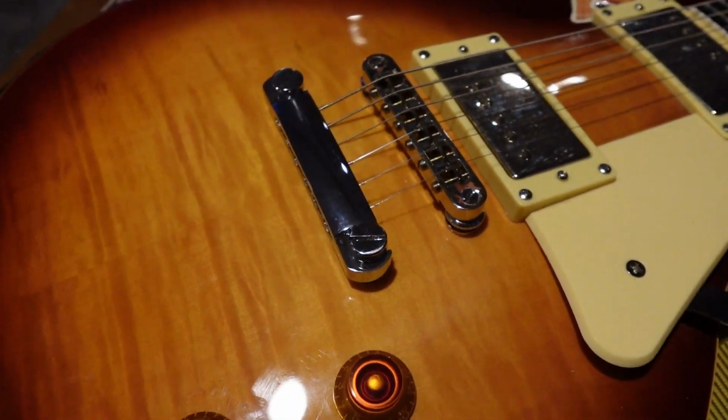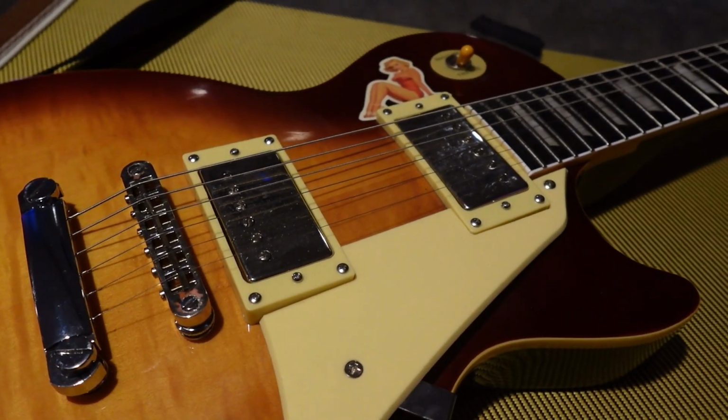But yeah, anyways, I don't know. I wouldn't recommend buying one of these as your first Les Paul style guitar. I would go get a real Les Paul just so you know what the real thing's like. But if you're looking for just a cool project guitar or something to fix up for fun, I would recommend this guitar to you. And a lot of people buy these from China and have them sit in the harbor forever. I would look on eBay.